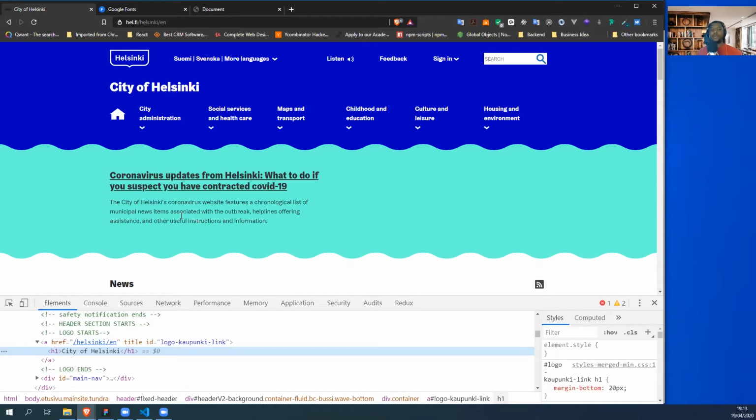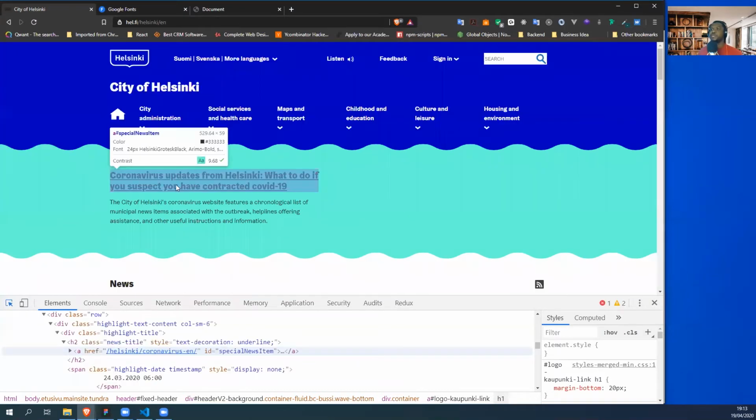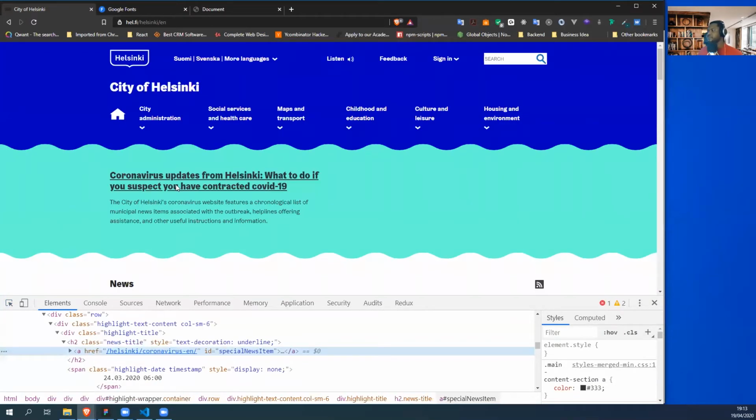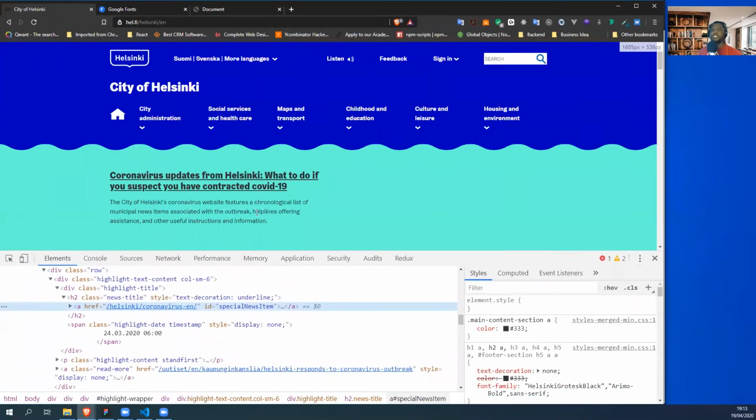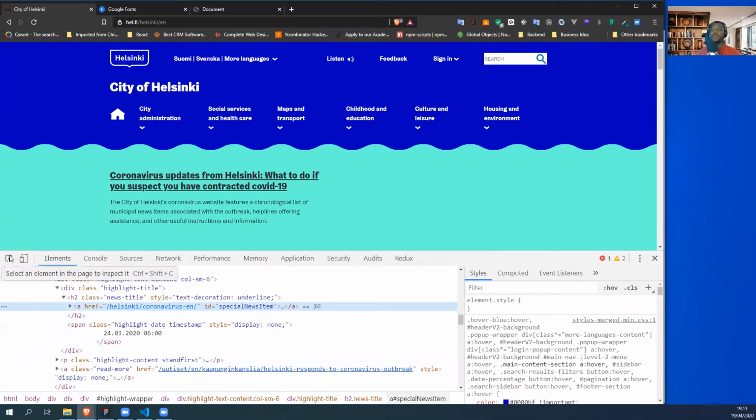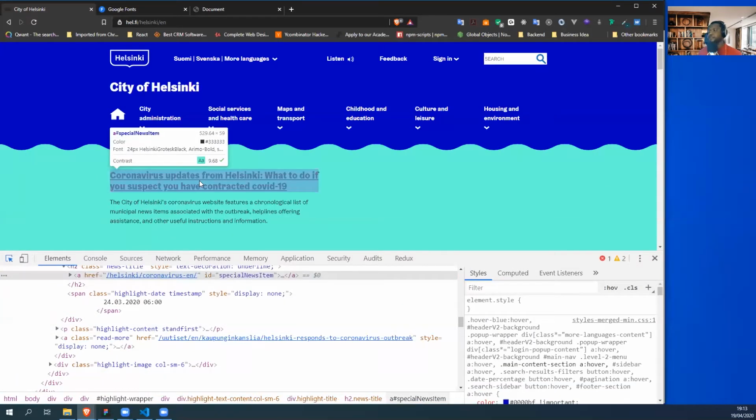All right. Now, if we inspect closely, let's inspect this further. You will see that this has a typeface which the developers created. All right.